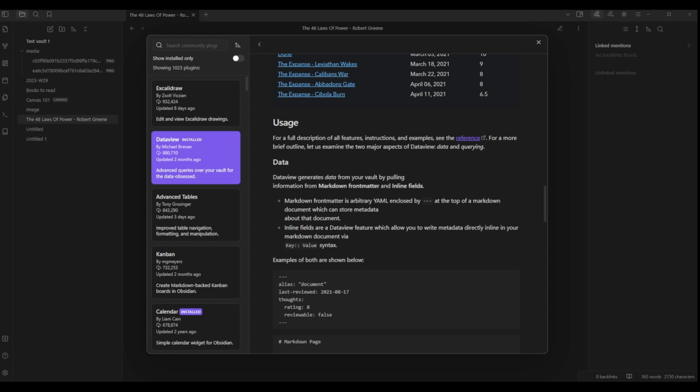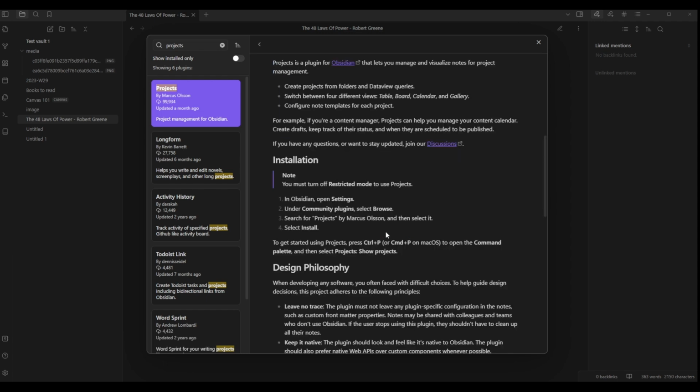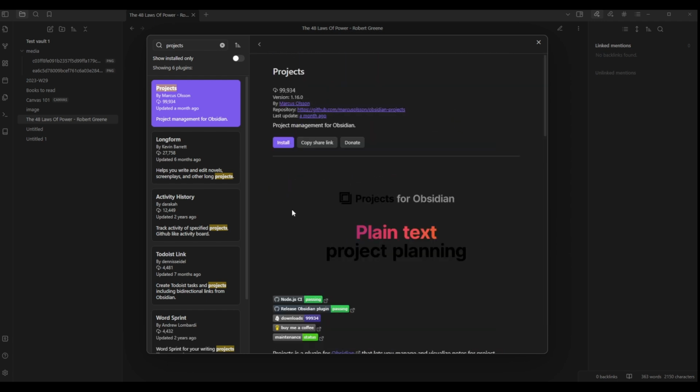And this next one is extremely helpful to keep track of your projects, and it helps you organize your projects and move them through phases. On top of that, it groups your projects and it will help you view them in multiple ways, such as a table, board, calendar, or gallery. You can even create a database folder using the project cards.